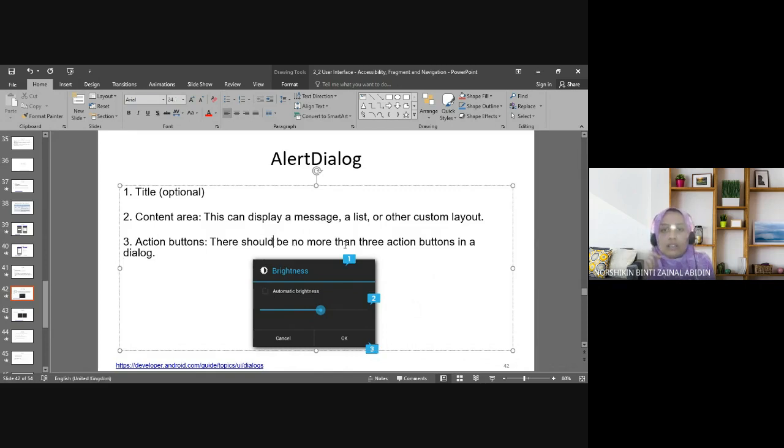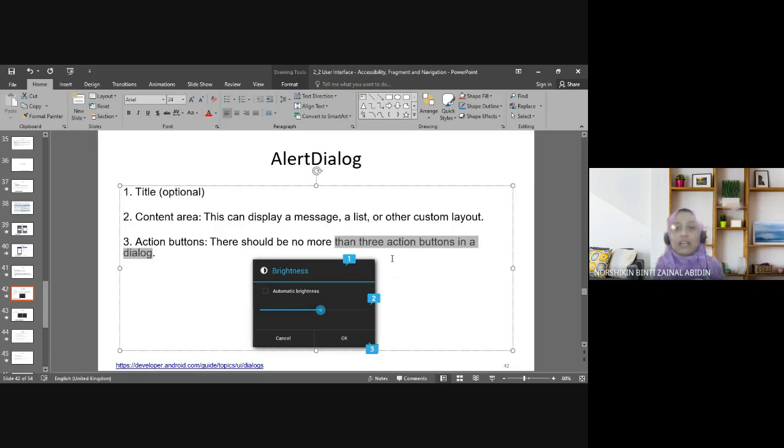Why is it this one? Actually, like I said, in UI there are no specific rules. This one is only a guideline. There's no problem if I want to design a dialog and include 3 or more action buttons. However, it is not good for user experience. That's why they state it here.